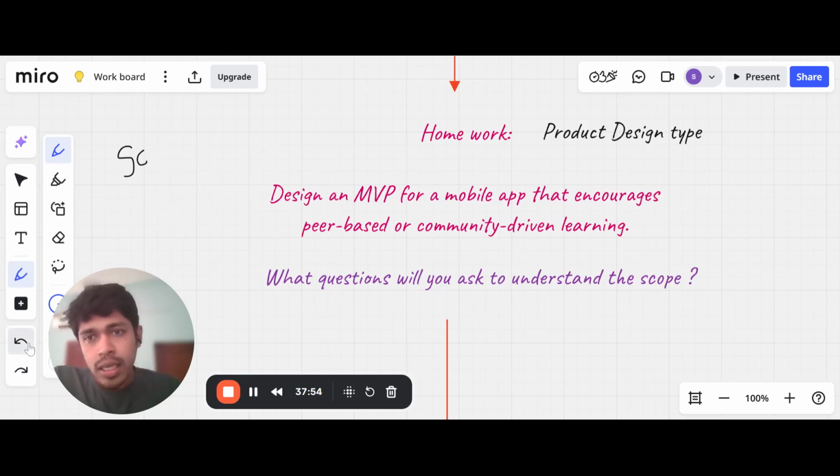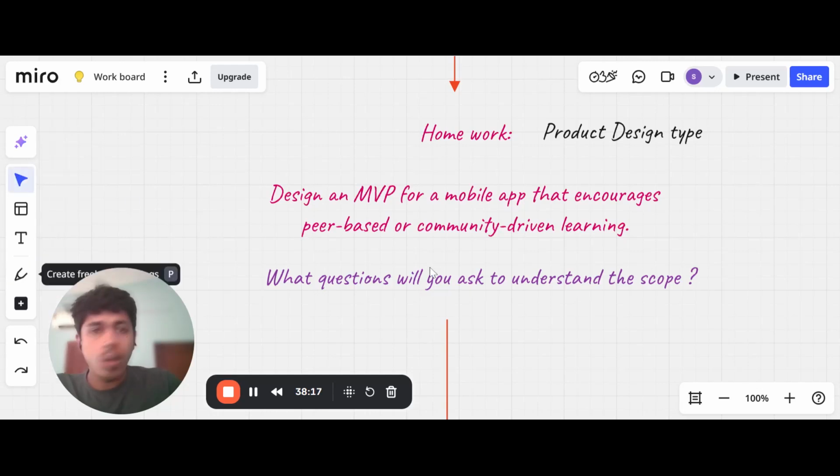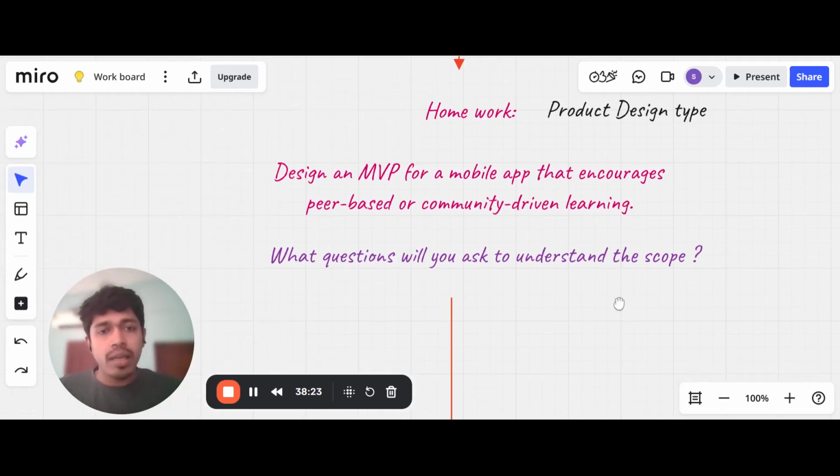Because it's not about getting the right solution. It's also about the structure. Do you have a structure for solving any kind of problem? If you have that structure, you won't get stuck anywhere, right? You will definitely, in 15-20 minutes' time, get to the solution if you have the right structure. So this whole lecture series is about the structure of solving a product case, right?